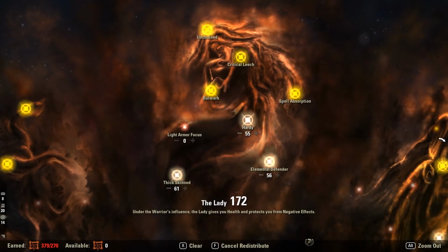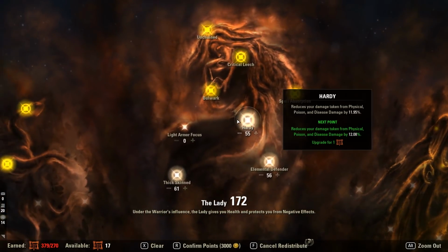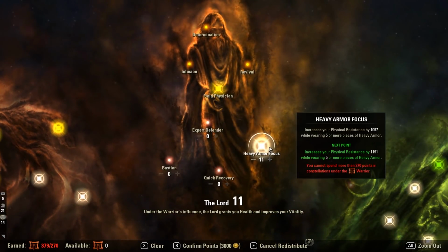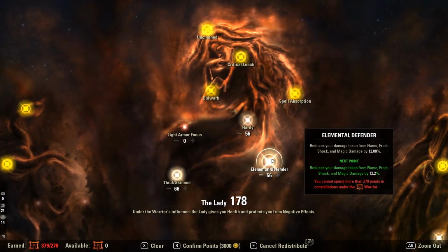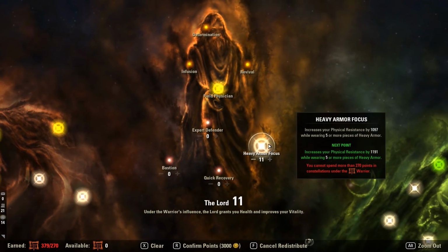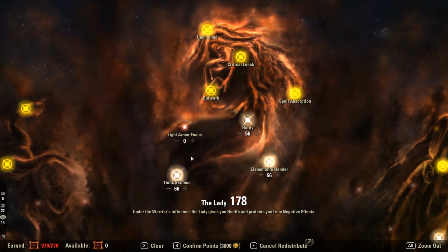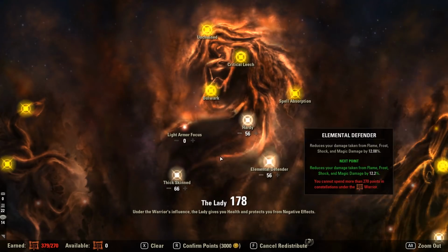And this is going to look a little different here. Let me change it up a little bit. We're going to have 56 Hardy, 56 Elfborn, 61 Thick Skin. I mean, I don't think there's a real big difference, but I think I did 66 thick skin right here, and everything else into heavy armor focus, because your physical resistance as a tank is always going to be lower than your spell resistance, and you want to mitigate the heavy attacks that come from the gargoyles, the two-handers, and all that a bit more effectively.